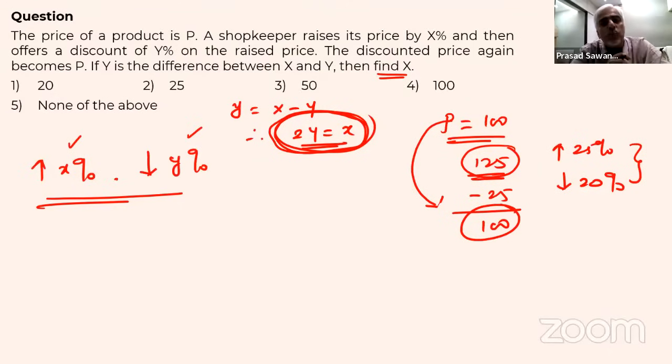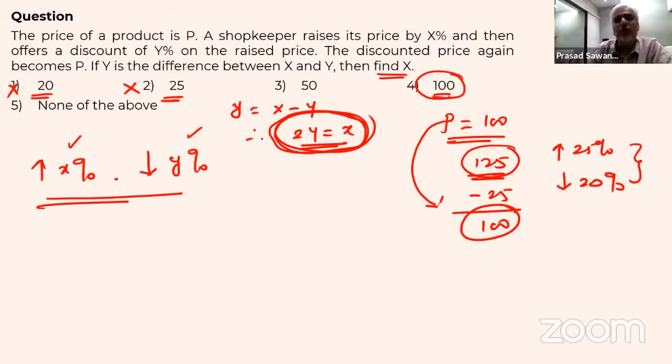Now you just need to think a little bit smartly. Is there any number where double will work? If you're not able to think, obviously there's a regular method which I can show you, but options would have been very good to use. We just checked that 25 will not be okay. 20 and 10 will definitely not be okay, because it will become 120, and then if you decrease by 10%, it decreases by 12 rupees, so it will not come back to the original. That way you can keep checking options and you will realize 100 is the answer. But you should have realized 100 directly. That is important.